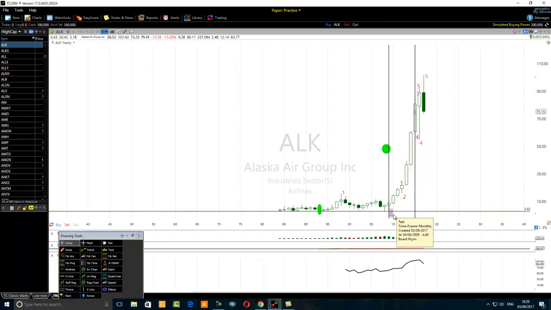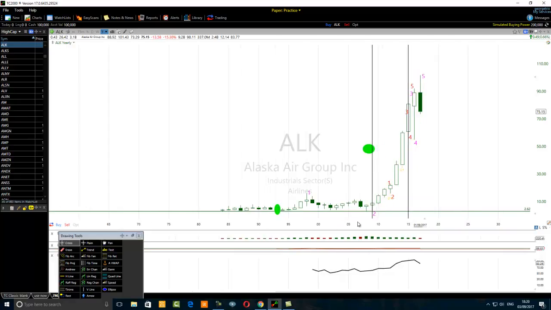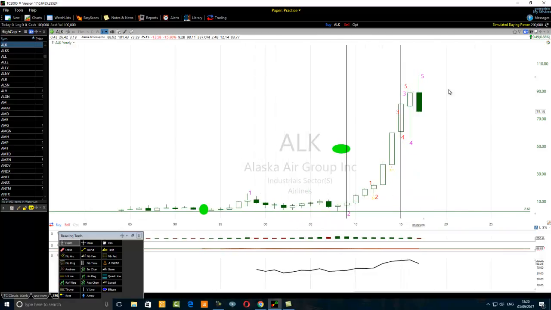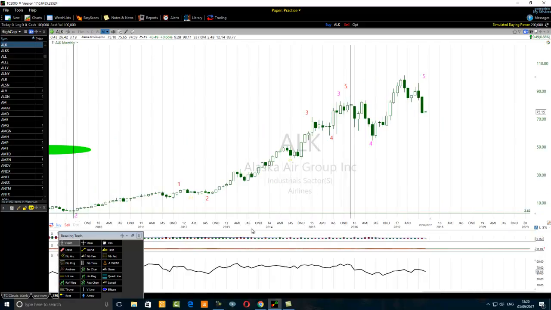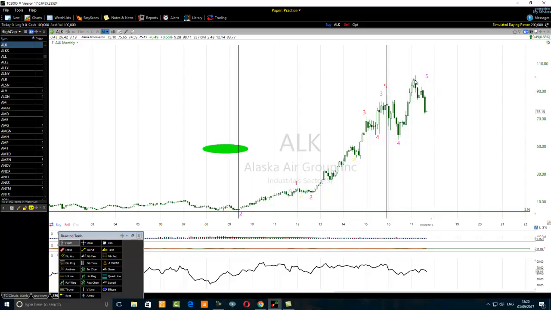Now, the question we can ask also, what is the difference between these people talking about higher degree wave count and us? That's a very good question. According to those traders, we are now in a fifth wave. Their fifth wave is ending here. On a monthly chart, we see one impulse wave ending here, and we expect a correction.